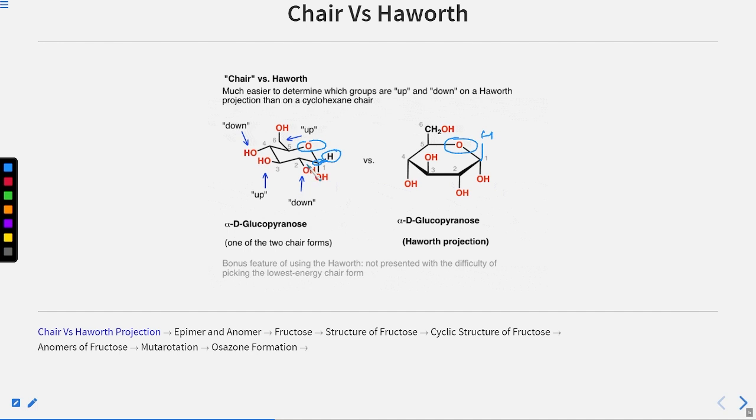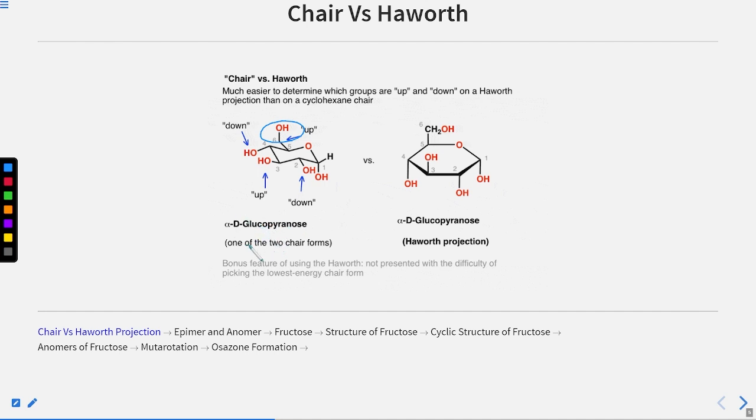Now the OH will go on the opposite side, so you can see that initially it was present in the axial position, this one. Now H will be present on equatorial and OH on the opposite side. Similarly for this position, and similarly for this one and this one. Okay, done. Now we have placed the CH2OH group on the axial position. Why? So as to avoid 1,3 diaxial interaction in the equatorial position.